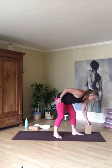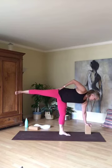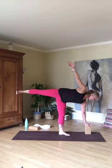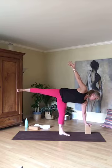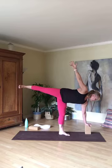The hand that is either on the floor or on the block, the arm is directly vertical from the shoulder to the wrist. Now the opposite arm reaches up, and this is a challenging pose, it's a balancing pose, right? Eyes can be down. If you want to challenge balance, look up towards that top hand. I'm not able to do that. Too much balance challenge for me.